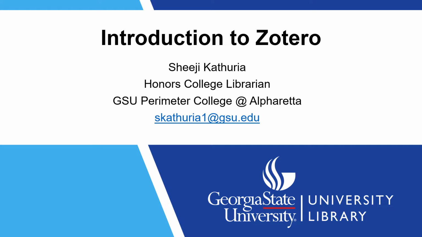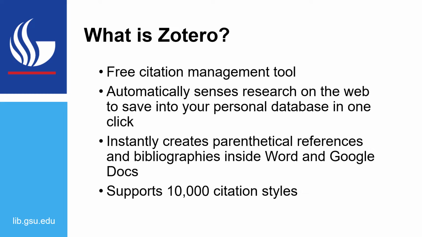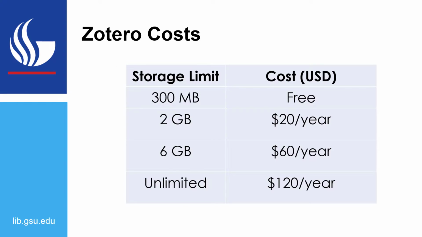Today I'll be teaching you about Zotero. So what is Zotero? Zotero is a free and easy to use citation management tool. With a browser extension, it automatically senses content on the web and saves it into your library with one click. Using these saved sources, you can instantly create parenthetical references and bibliographies within Word and Google Docs.